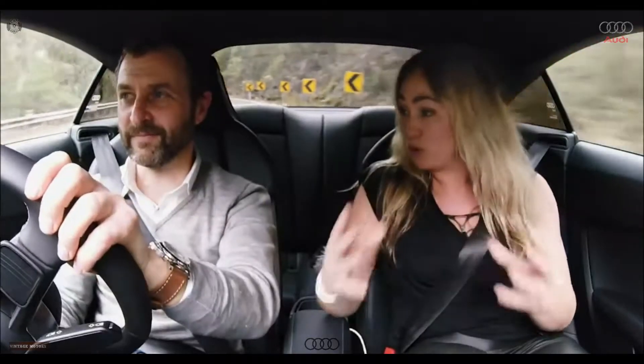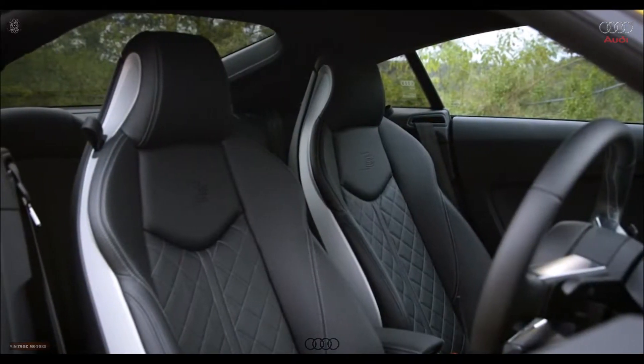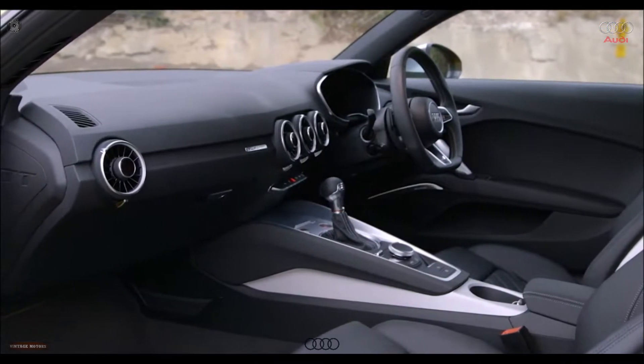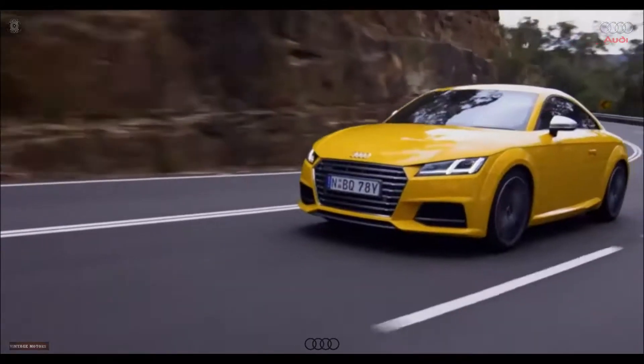That classic mantra, less is more. You have beautiful design, you have a great exterior, but at the end of the day you've got a car that really has your back. I'm with you, and as much as I'm a tech guy and I love my engineering and all my gadgets, it feels good to drive. It's fun.